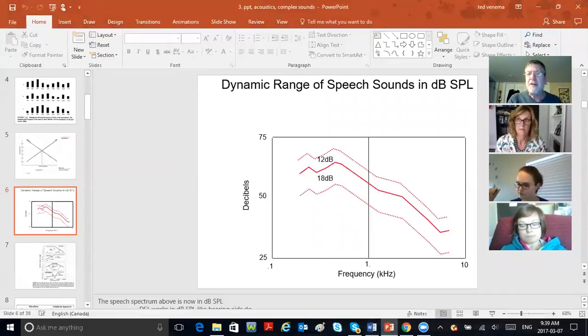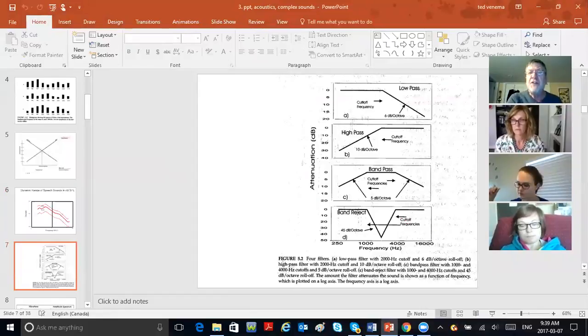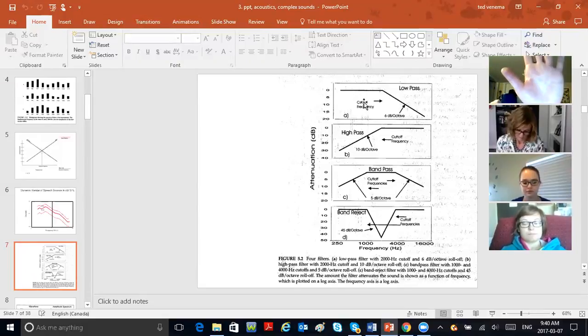Speech, we'll get back to that in a second here. These are filters, the top of page 2. A low-pass filter obviously resonates with lows, doesn't resonate with highs. So an object, let's say this cup. If this cup resonated with low frequencies, it would act as a low-pass filter. It likes the lows. The bouncer's keeping out the highs.